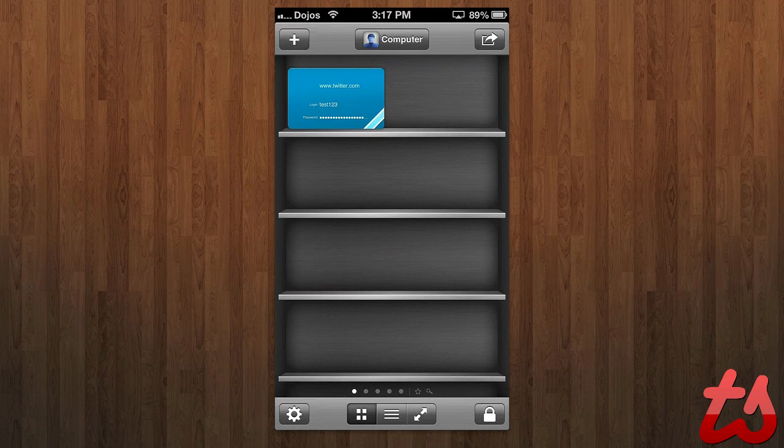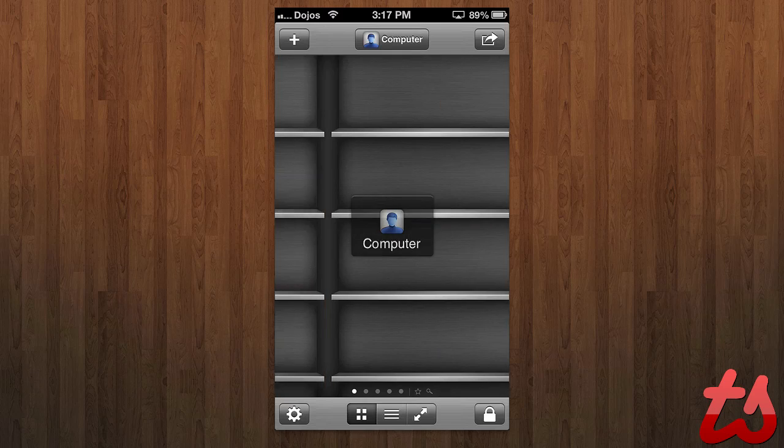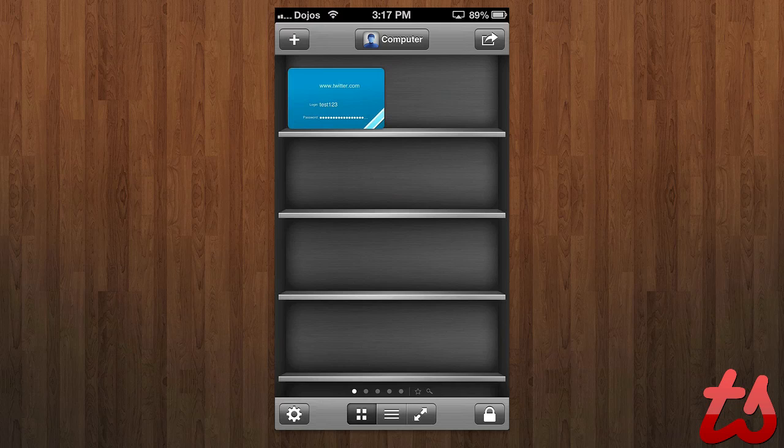Like I said, it helps you not only keep these safe and secure, but you can also use it to generate passwords which are really secure, or decently secure, depending on how you want to work at that. It also has a whole bunch of other safety measures. You can put ATM cards in here, PIN cards or PIN numbers, credit cards, reward programs, all of that good stuff, and then you can protect it.